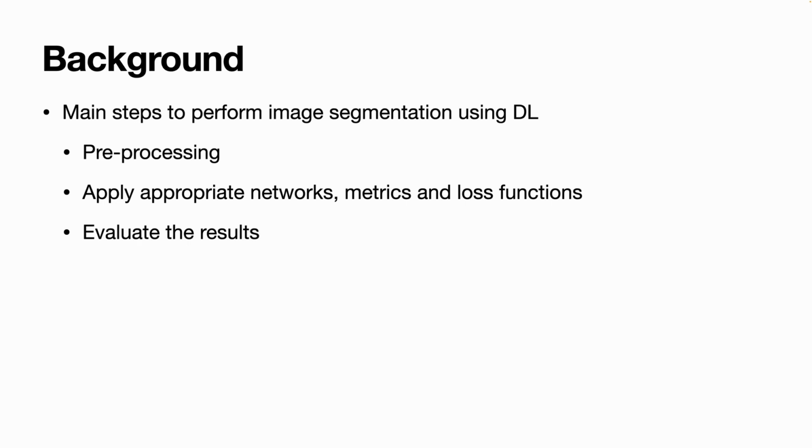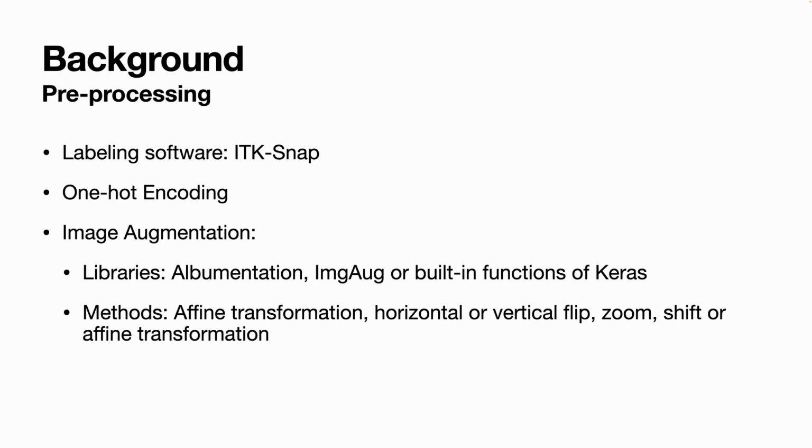There are several well-known tools to label the images. For example, SNAP or even ImageJ. However, SNAP is used in this thesis because it was developed specifically to label medical images. On the other hand, ImageJ is more like a general image analysis tool, despite offering a wide range of features.